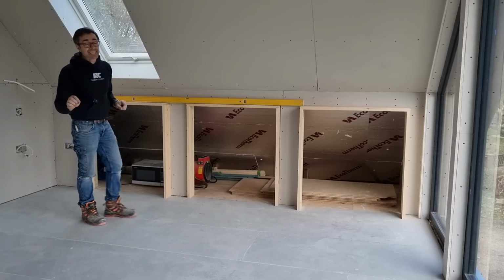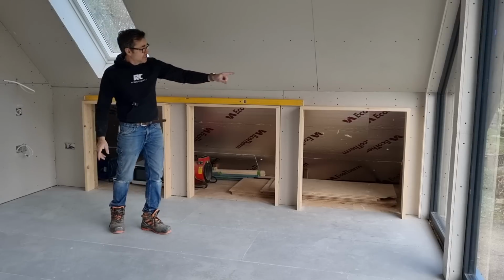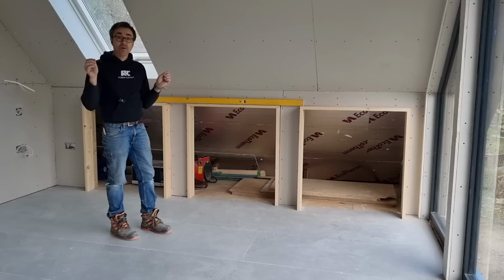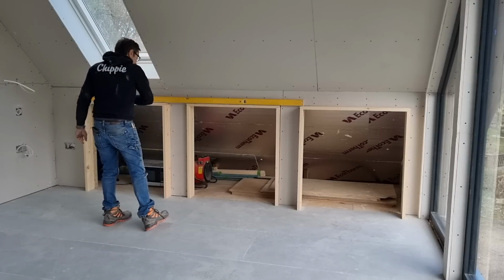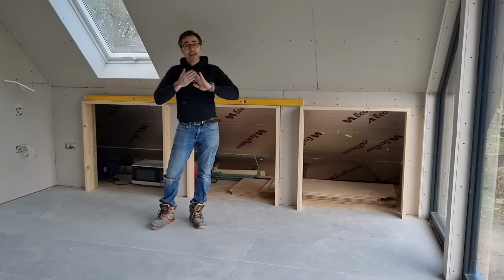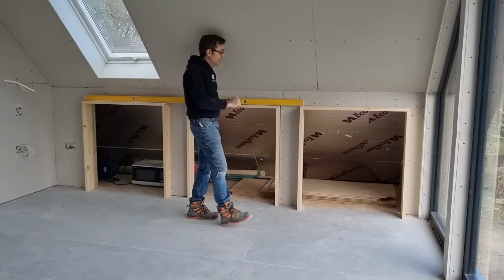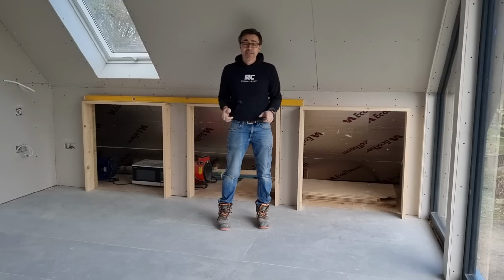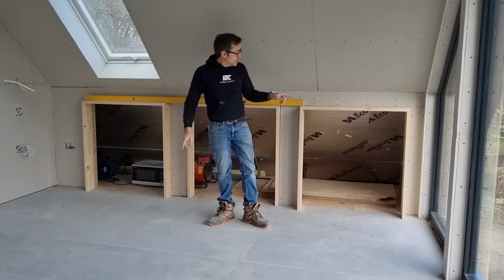And then this is the secret about doing 3 casings in a row. You've got to start at either end with the outside legs and get those right. And then what we need to do is put a straight edge all the way through the legs and make sure we plumb the legs up from those positions, and everything will be nice and flat, because the plasterer is relying on us to put these in dead in line. If we don't put them in line, when he plasters, the wall will be a bit wonky. So that's what I'm going to do.